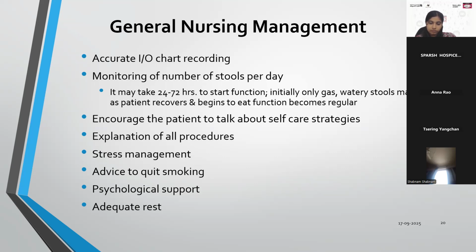Encourage the patient to talk about self-care strategies, whether he is able to adjust or not, how to cope, all those things. Explain the procedures, whatever you do. In the beginning, generally the dressing and all is done by the healthcare professionals. But slowly the patient and caretaker have to be involved in the care, because ultimately they will be doing it at home. So see to it that they are able to do it independently.